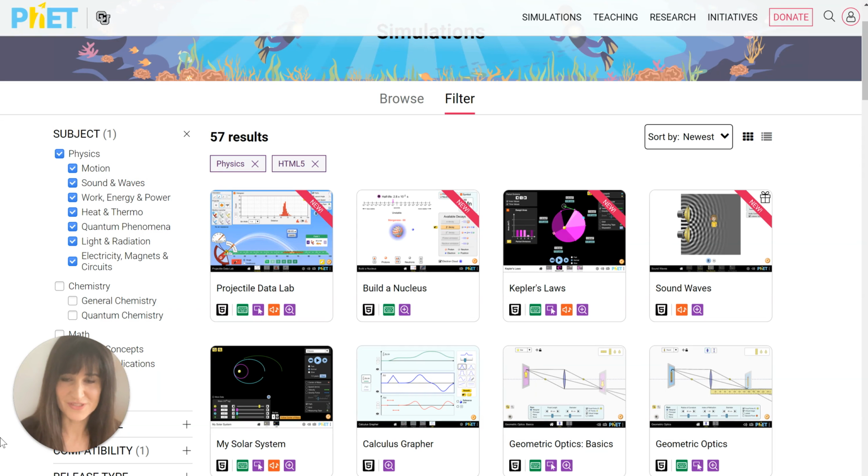I'm on PhET, Colorado. I can't tell you how many times I've used this software, this website. It's just so fantastic to be able to visualize the physics. If, for example, you're having a cover lesson and the teacher isn't able to get a qualified science teacher to teach a lesson, and you still want to show how an experiment works, you can use this for the students to be able to explain a little bit more about what's going on.